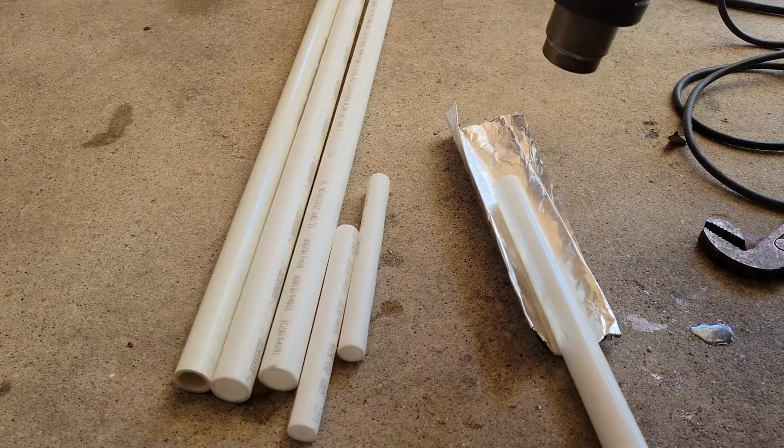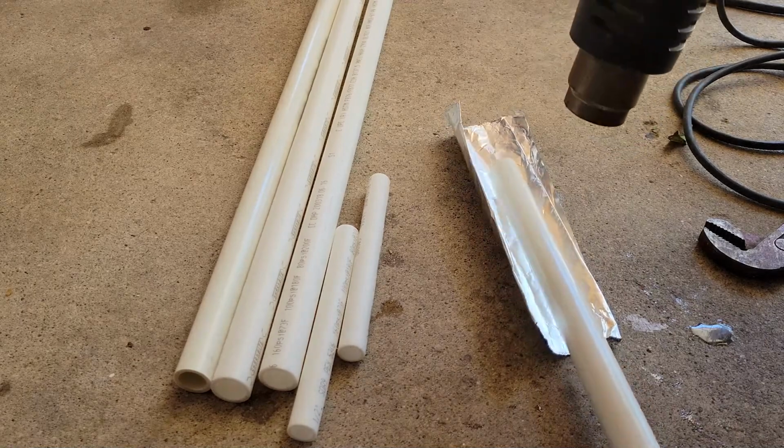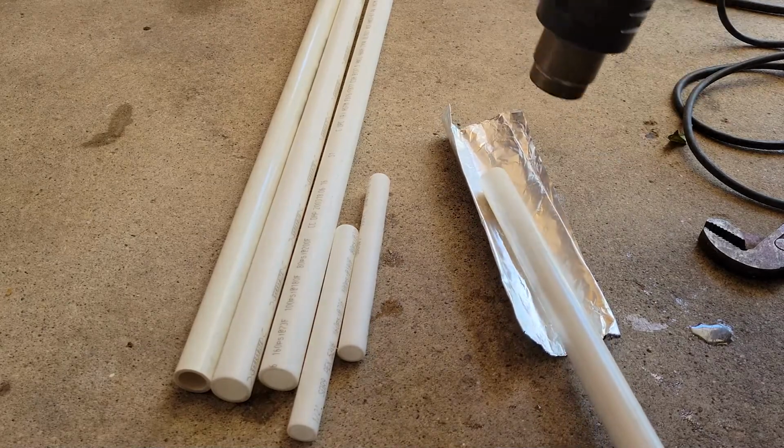I used some aluminum foil to make a little budget heat trough. Use the heat gun. It takes a couple of minutes to heat up the larger diameter pipe, but you'll notice that it's ready when it starts to flex as you rotate the piping.